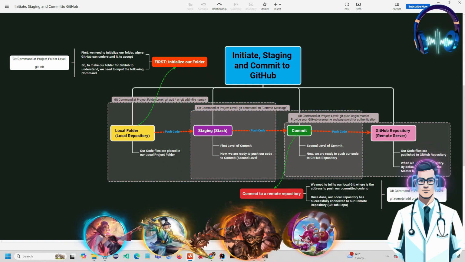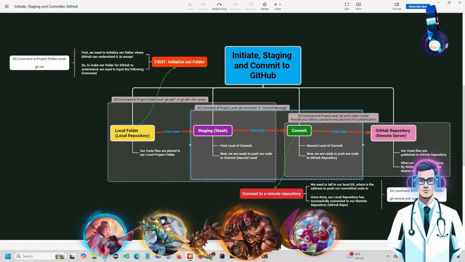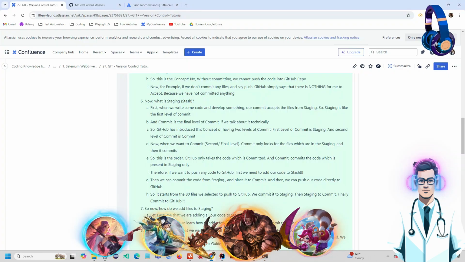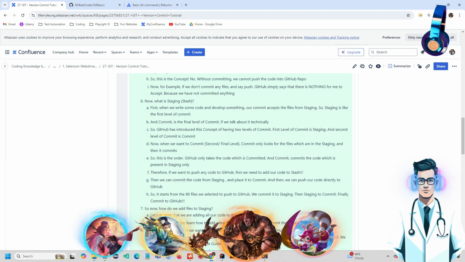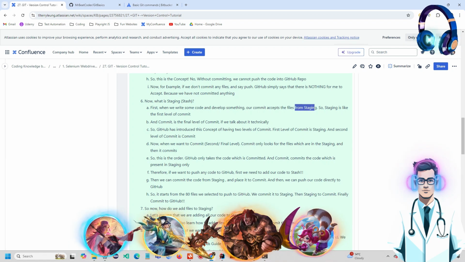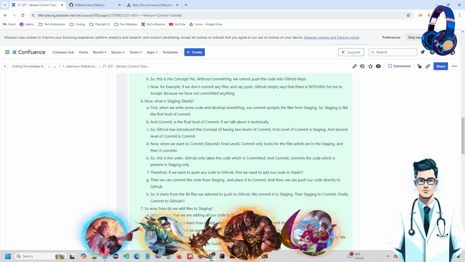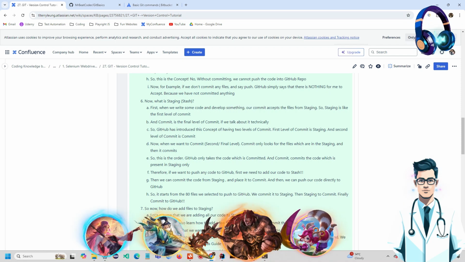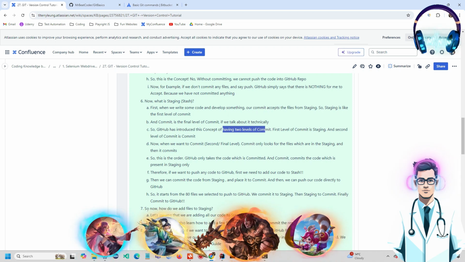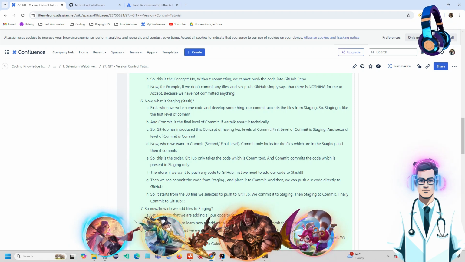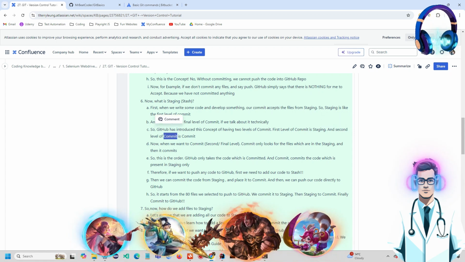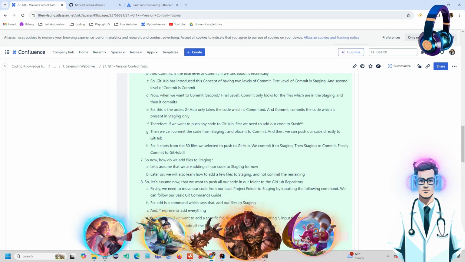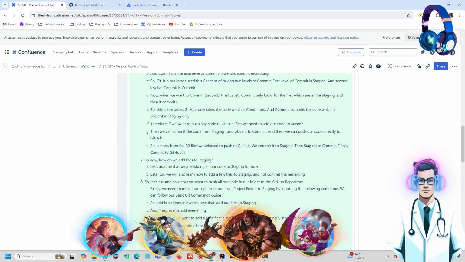So we need to do a command, team. I've written it here. At the git command at the project level, we have to put in this command. We'll actually do this, team. First we do the staging, and then it goes to the second level of commit, which we'll call commit if we talk about it technically. GitHub has introduced this concept of having two levels of commit. The first level of commit is staging, and the second level we're going to call commit. Sorry for the terminology, but we're going to go through the diagram as we do our command, so it'll be very clear.